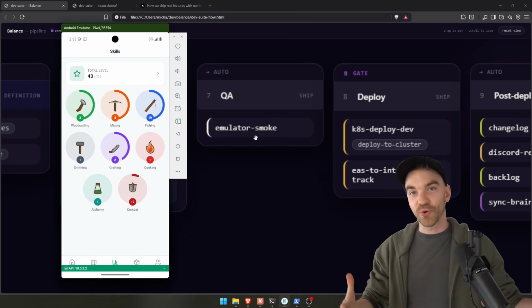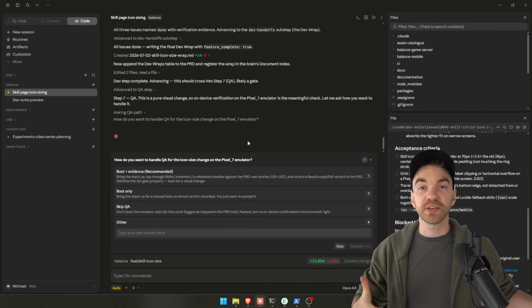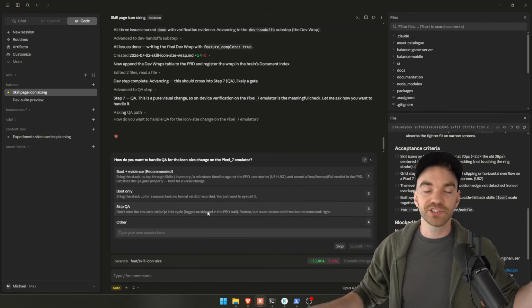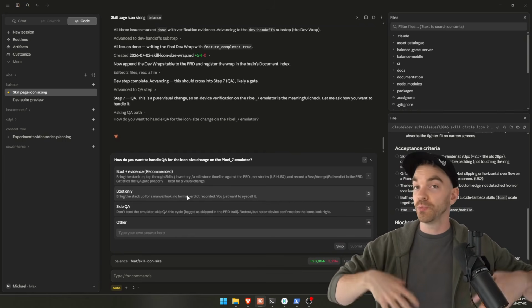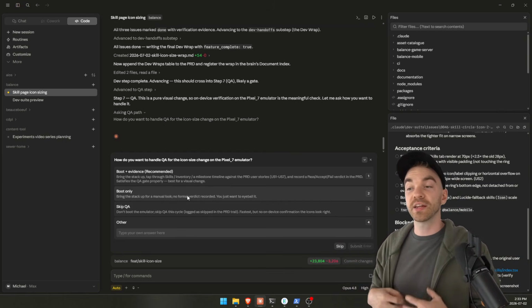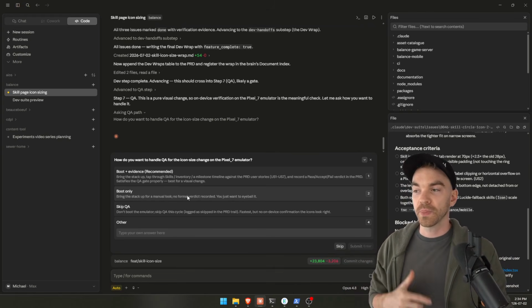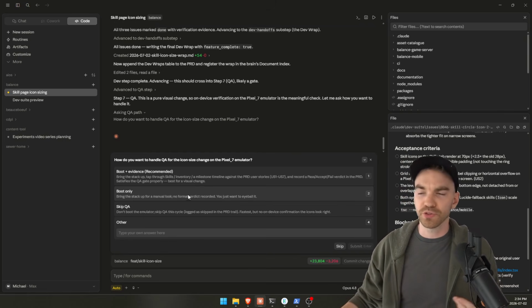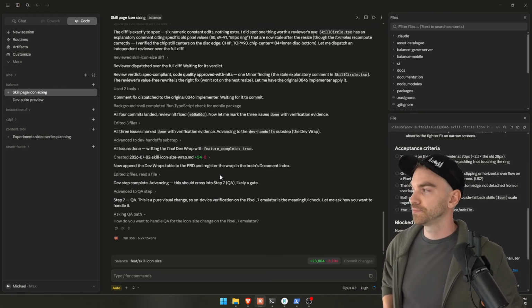Because of the substep smoke, inside of that prose, inside of that substep, it is supposed to ask me three different things. Once we reach that gate, I can completely skip the QA, so I can say, yeah, it's good, right? Move on to the next step. Or I can ask it to just boot the emulator, or I can ask it to boot and then take screenshots of it. Now, I don't know how deep we want to get into that. You know what? I'm just going to speed up the video. We're going to say boot and evidence because I'm just curious to see what's going to happen here.